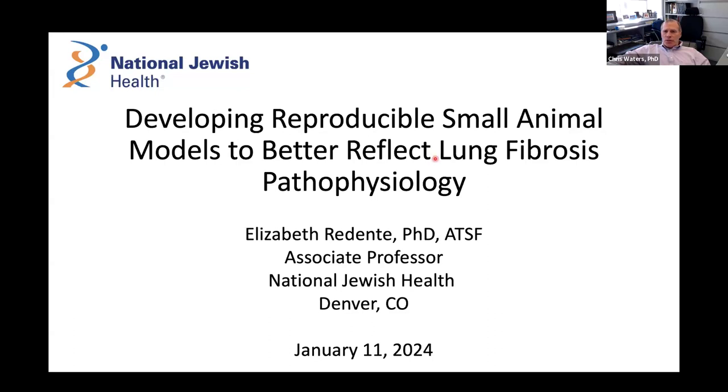And with that, I'm going to introduce our speaker. Dr. Elizabeth Redente, as I mentioned, is an associate professor in the Division of Cell Biology in the Department of Pediatrics at National Jewish Health. Her research focuses on the development of injury and repair of the lungs, specifically how it relates to fibroblast cell phenotype in the development of pulmonary fibrosis. Dr. Redente is investigating the resolving process in fibrotic lungs by targeting profibrotic fibroblasts to have a reduced profibrotic phenotype and to undergo apoptosis to allow normal regeneration of the alveolar epithelium. And she's going to tell us a lot more about her work.